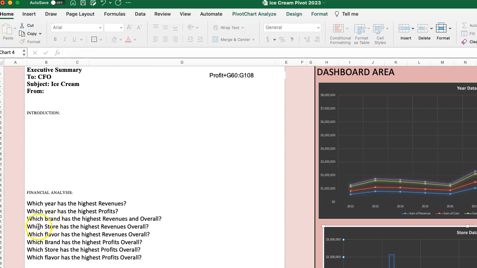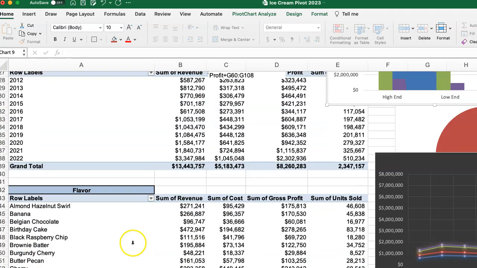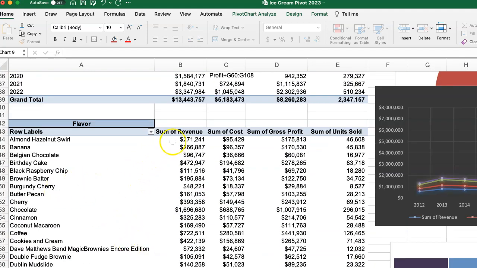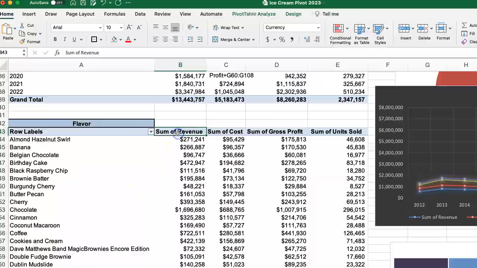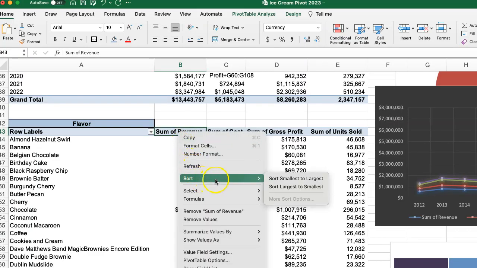So I have, so when it's looking at these, I'd have to use the pivot tables for all these because the pivot tables was going to create a sum. So if I'm looking for the flavor with the highest revenues, I can go to the pivot table, and down here I have flavors. So I could actually sort this from largest to smallest.